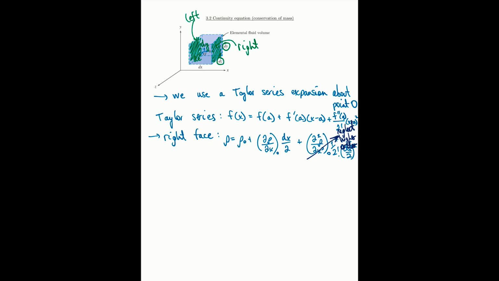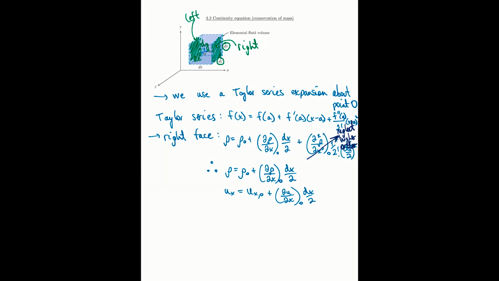Okay, so let me just write this out then for our density and our velocity on the right face, knowing that we don't need those higher order terms. So therefore, we're going to end up with the density expressed like this. I put those tails on the density because when I was writing notes for undergrads in the past, they complained that they couldn't tell the difference between P's and rho's in fluid mechanics. So I put those tails on so it's obvious when I have densities, which is the rho, versus when I have pressures, which are the P's.